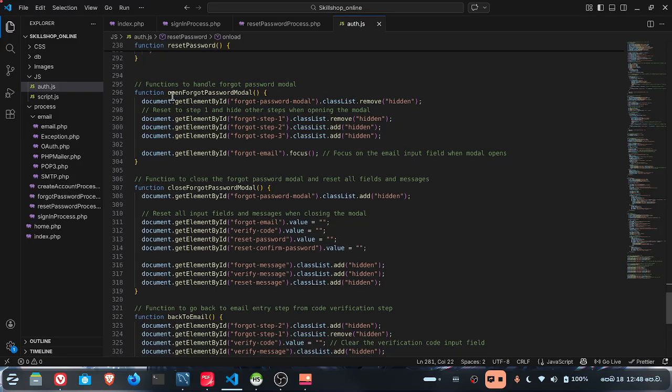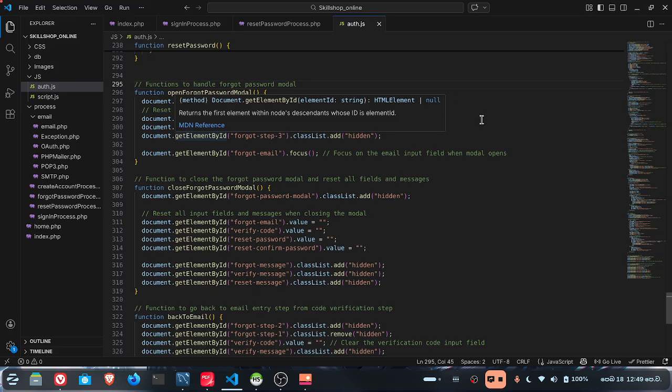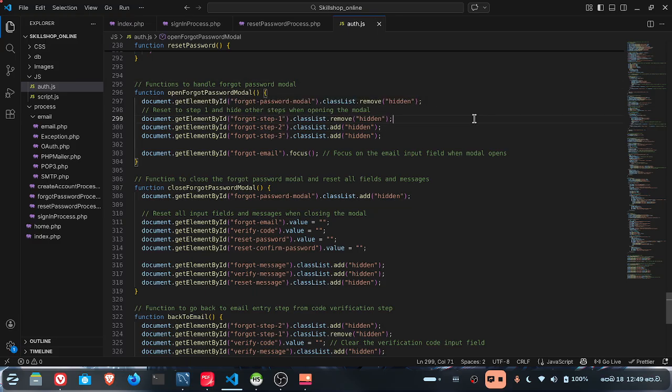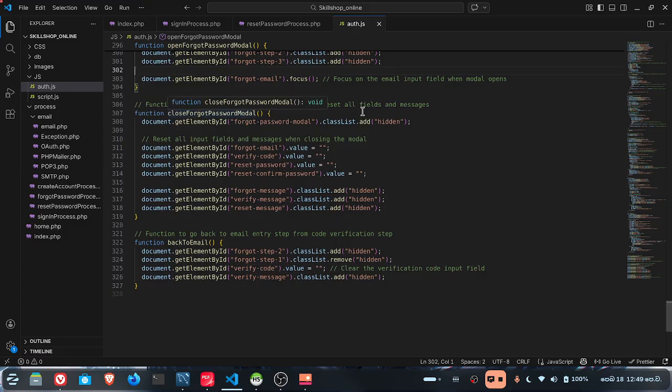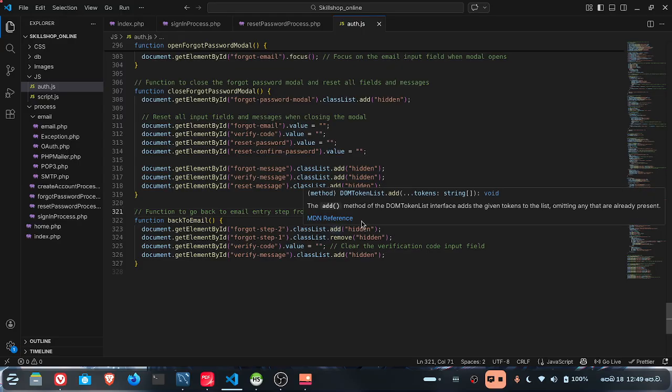Also functions to handle the forget password model, and reset to step 1, hide other steps when opening the model by getElementById, and focus on the email input field when the model opens. A function to close the forget password model and reset all input fields and messages. And a function to go back from the code verification step to the email entry step.